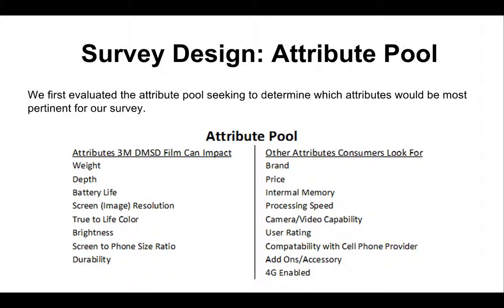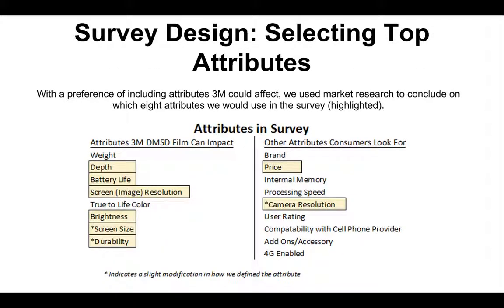So, wanted to describe the survey that we designed. We took the attribute pool that the 3M case provided, and we began to research all these attributes, both those that 3M could influence and those that consumers preferred but 3M couldn't necessarily influence. And we began to sort out what was most important in our opinion through the research. In this next slide, you'll see the attributes we decided upon. There were 8 of them, and that was a lot for usage in the survey and keeping it simple.